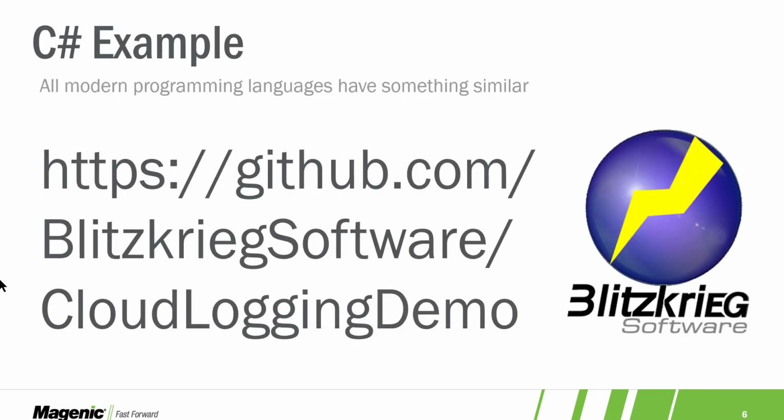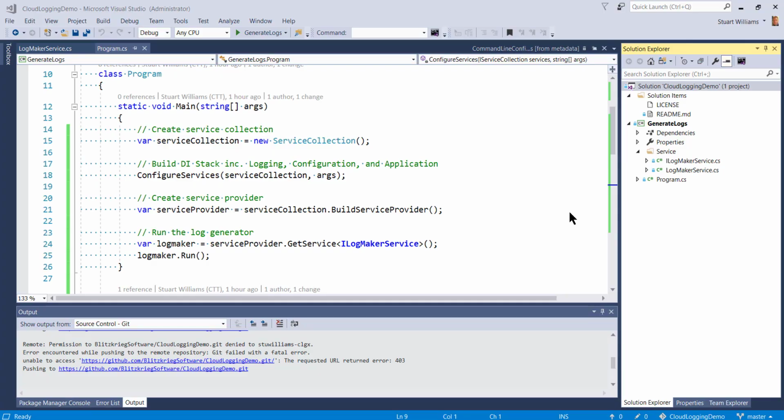Okay, let's go look at an example in C#. You can go pull the code down that I'm going to show you from my GitHub site. And just because this example is in C# doesn't mean that there aren't equivalent things in Java, JavaScript, Go, PHP, Perl, and so on. Here's a little example in C#.NET implemented in .NET Core. So this should work on Windows or Linux and pretty much any cloud.